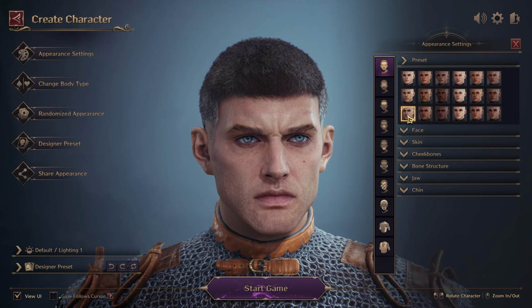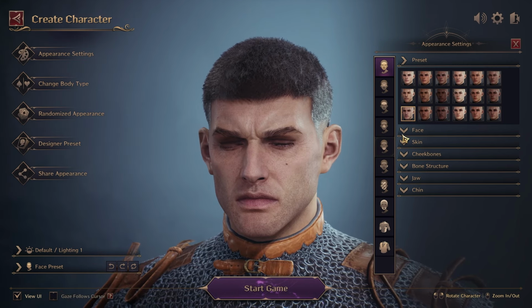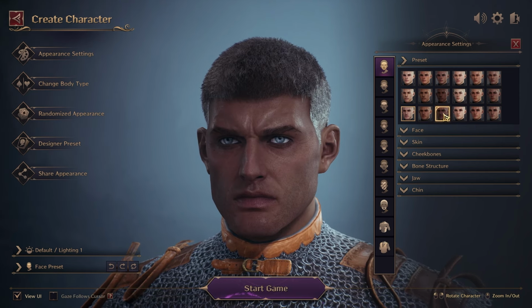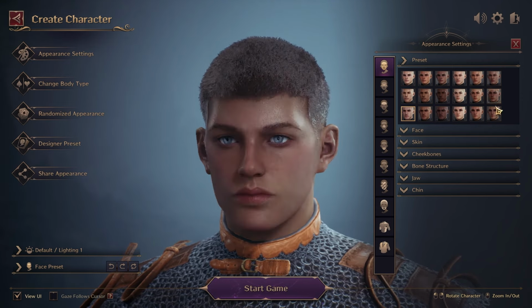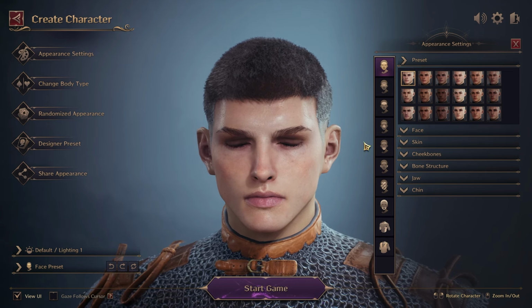Now, I mentioned before the stubble. Here you can notice if we take one of these, you've got some really nice stubble, you've got some nice lines and stuff here. These are sort of your more mature looking faces. And if you want to make a rougher and gruffer looking character, that's a great place to start. But lots of different options here. I like it. For the purposes of this video, I will just pick the basic dude once again.